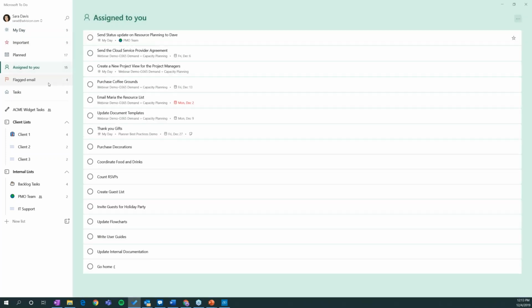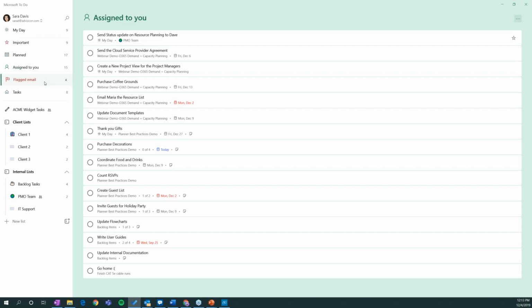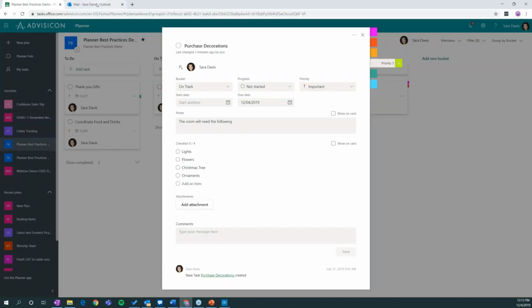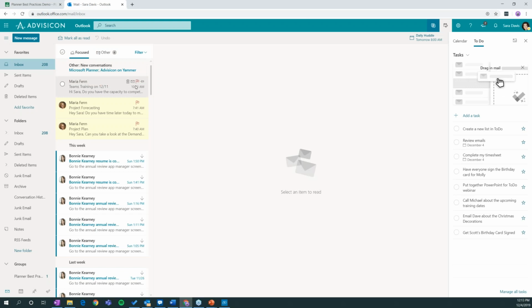Going back to, actually, we're going to move on to flagged emails. I mentioned a little earlier that To Do has some integration with Outlook. Outlook has the option, as I'm sure you're aware, to flag emails. So I'm going to open up Sarah Davis's email here, and you'll notice that these emails are flagged. So I can check mark it complete. This is Outlook Online. You can flag emails in your desktop as well, and it will do the same thing. This one's marked complete, but I'm going to keep it flagged. You'll see that these 3 emails that I sent Sarah Davis have a flag on them.